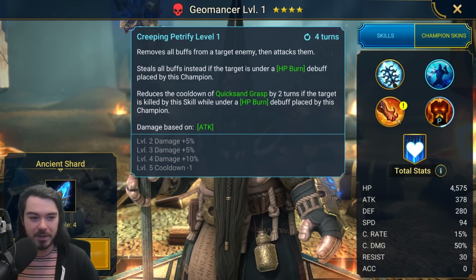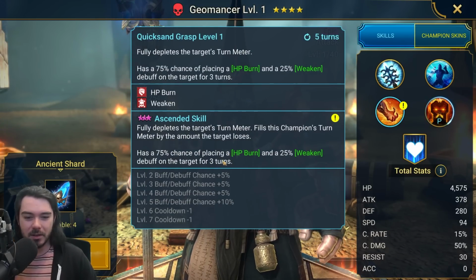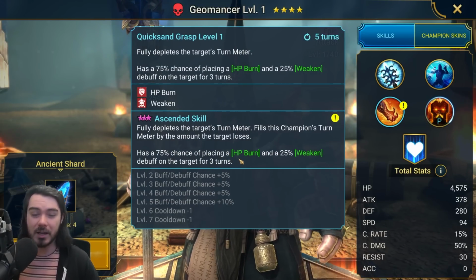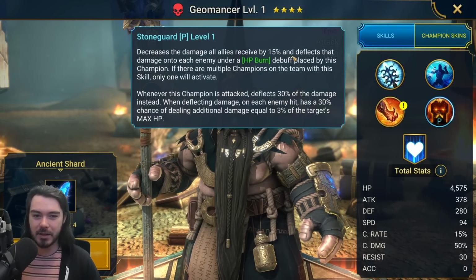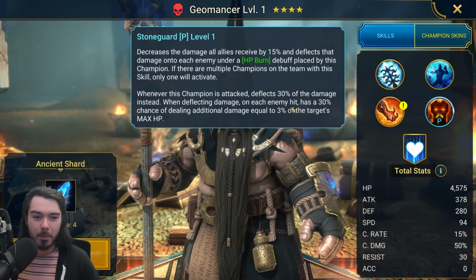A2 can steal buffs, cool, but it's the A3, 3-turn cooldown when booked, 100% chance for HP burn and weaken for 3 turns, and then with the passive, reducing all the damage you take by 15%, deflecting it onto enemies under HP burn, proccing max HP damage as well.